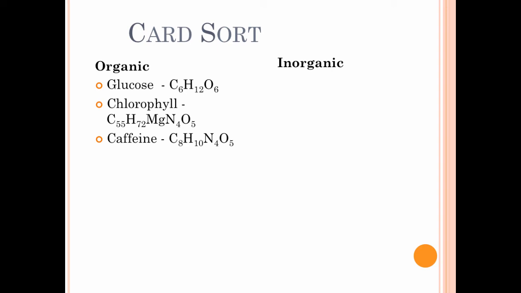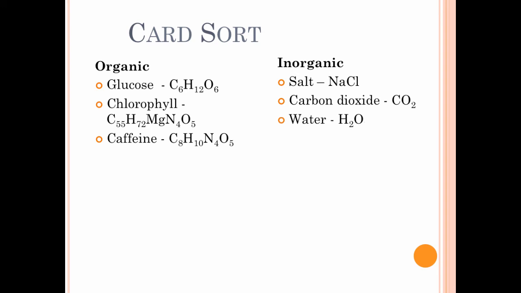So now let's talk about inorganic things. These are things that are found in anything not living and do not have a carbon and hydrogen in their chemical formula. Salt, sodium chloride, carbon dioxide, what you breathe out and what plants take in, and water, H2O. Now, do not get this confused: do we have to have water to survive? Absolutely. But is water itself considered living? No. And it is not considered organic also because it does not have a carbon and a hydrogen.